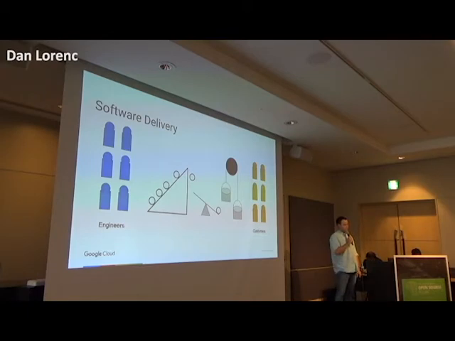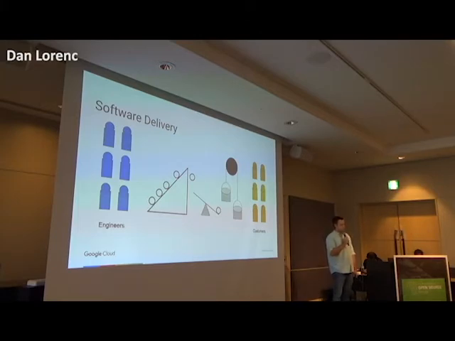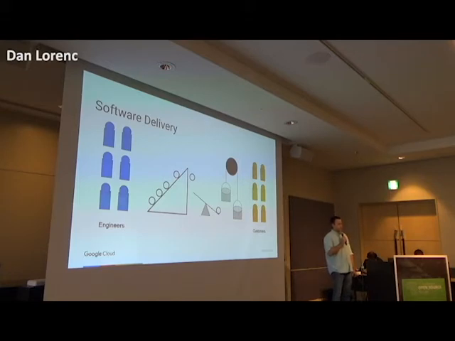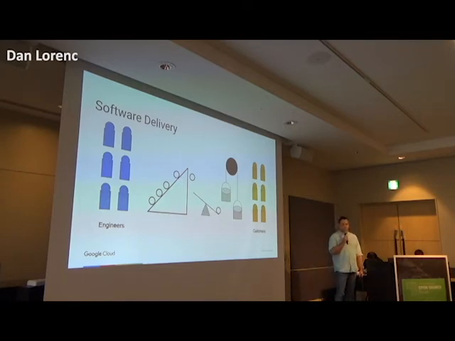That leaves us in a pretty sad state. Since software delivery is required but doesn't add value itself, we don't sell our delivery pipelines. Everyone just needs a custom one, and we end up with these Rube Goldberg machines stitched together with bash scripts and configuration files. People don't maintain these — they're hard to make portable, and as soon as you get it working you tend to call it a day. This delivery pipeline has all the data you need to audit your supply chain, but it's buried in build logs inside Jenkins servers and commit history.